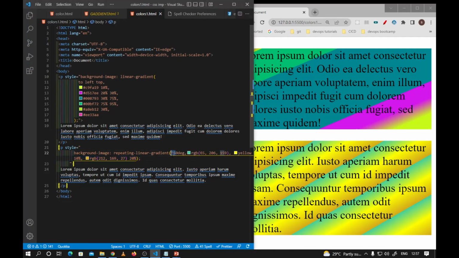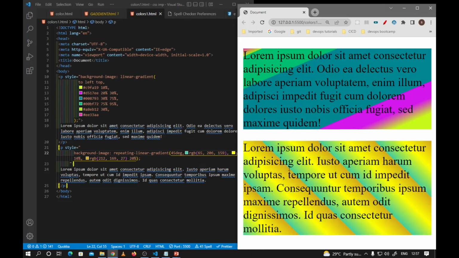Suppose 90 degrees I want to take here, either I want to take 45 degrees. So in this way we will get different colors. With the help of linear gradient, we can design multiple colors as a background with our own shape, right? Next one, radial.